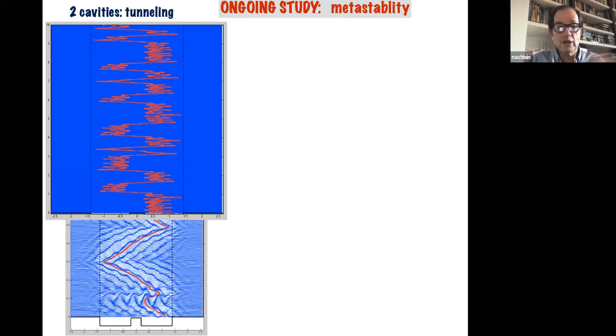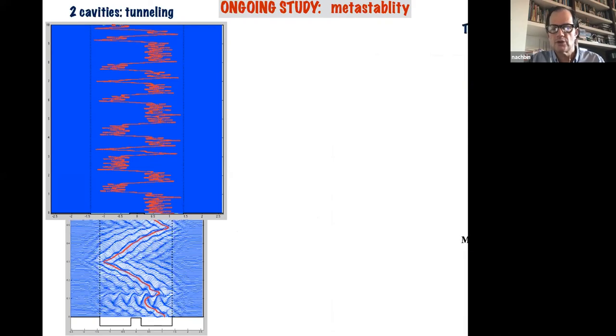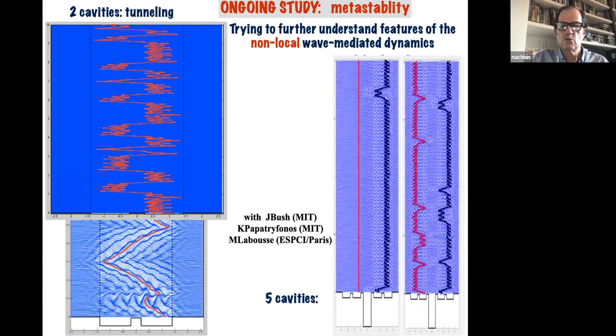It's unpredictable. When it tunnels, that means it jumps, it's able to overcome the barrier and go to the next cavity. It's also unpredictable. So we have a paper on this compared to the laboratory experiments of Couder. And actually what we're looking at now, now it moves, now I went too fast, sorry. Or at least it's working.